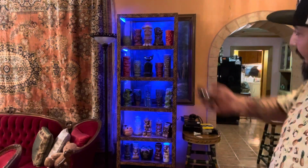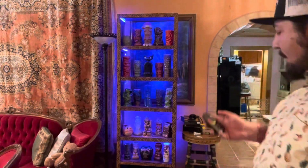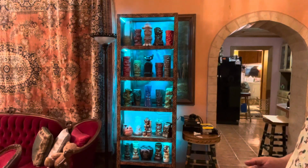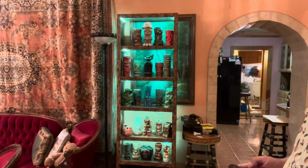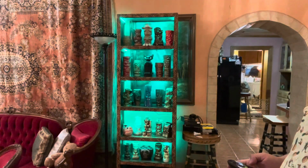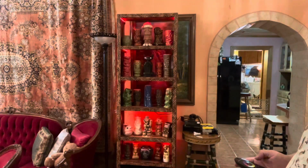But it'll look a lot better when it's got the backboard with the wallpaper. I think it's even got a Christmas mode, which goes from red to green. I don't think this is it though. I think this is just a cool color one. Oh, here's the Christmas one right here. It goes red to green. But pretty Firme, huh, Holmes?